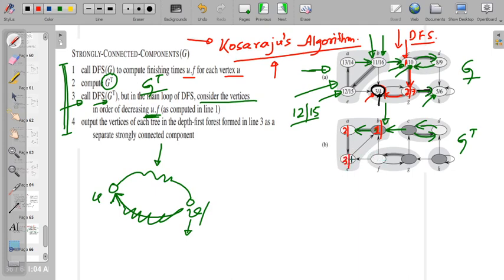Now, can I go from 3 to any of the nodes further? Can I go from here to here? Can I consider that? Can I consider this 3 to 1? Once I have reached here, can I consider this? Can I consider again? This is a lucrative path because once I have discovered 3, I can reach. But should I consider that?